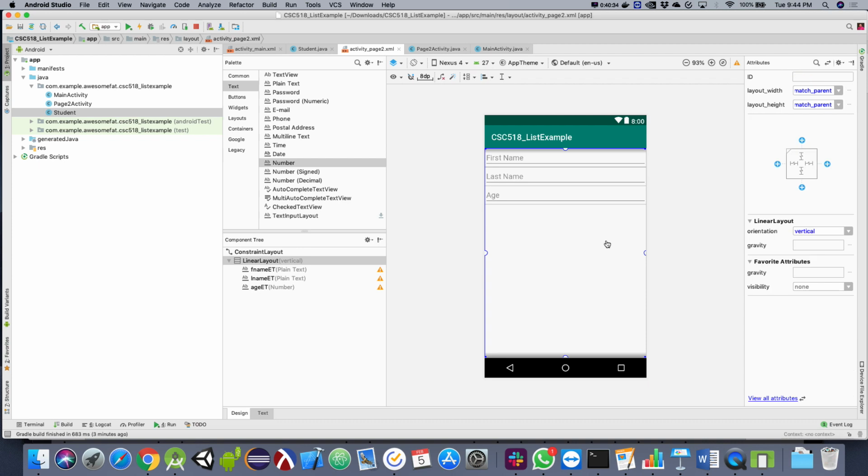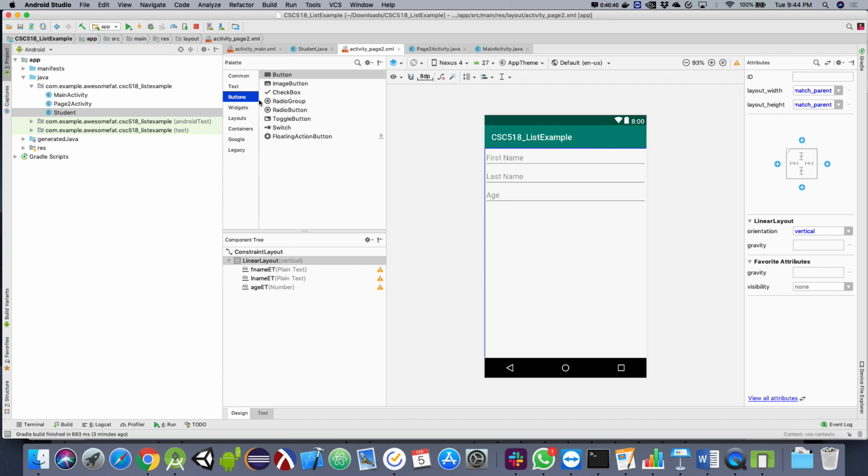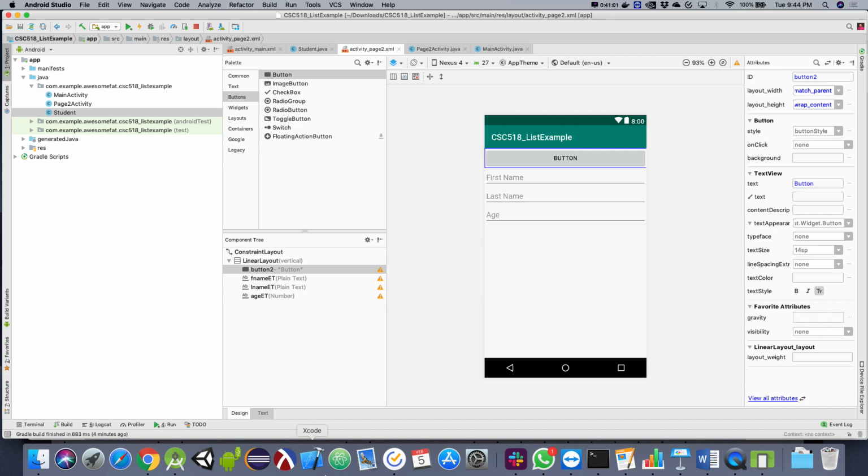Okay, now I'm going to put a button in here, and the purpose of this button will be when you click it, it's going to read in the pieces of information about this particular student, create an instance of student, and tell that student to display themselves. Make sense? Now, I'm going to actually put my button here at the very top. And this is more just a design decision.